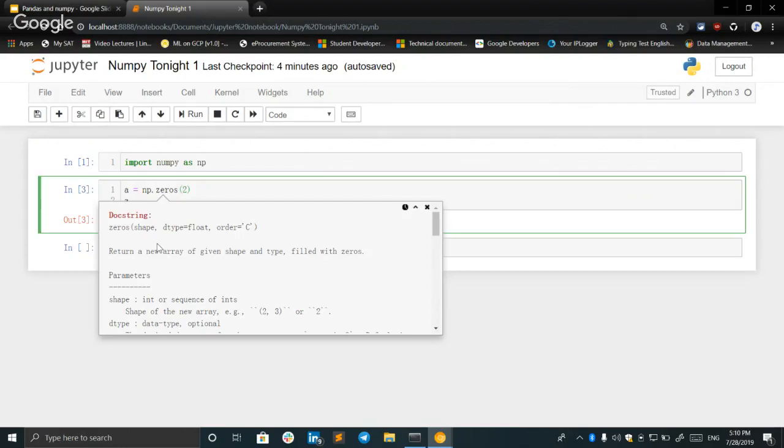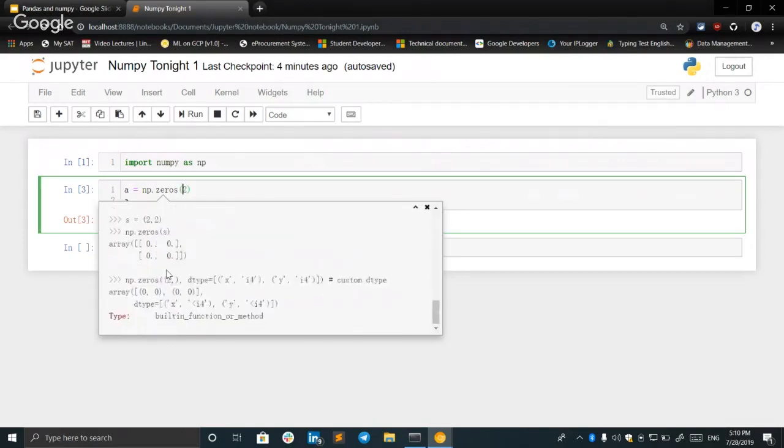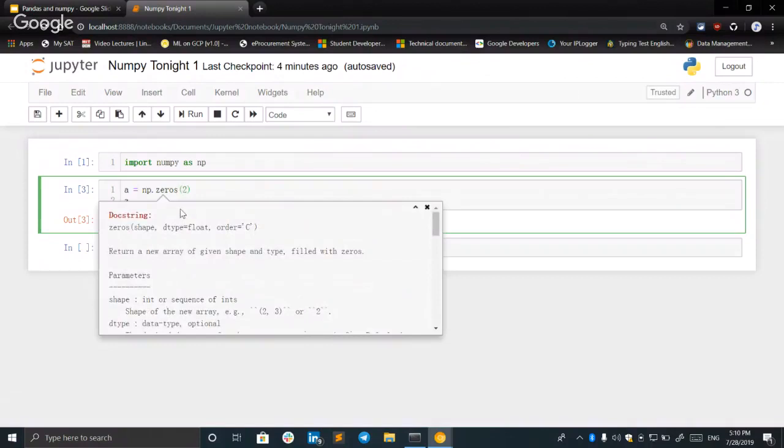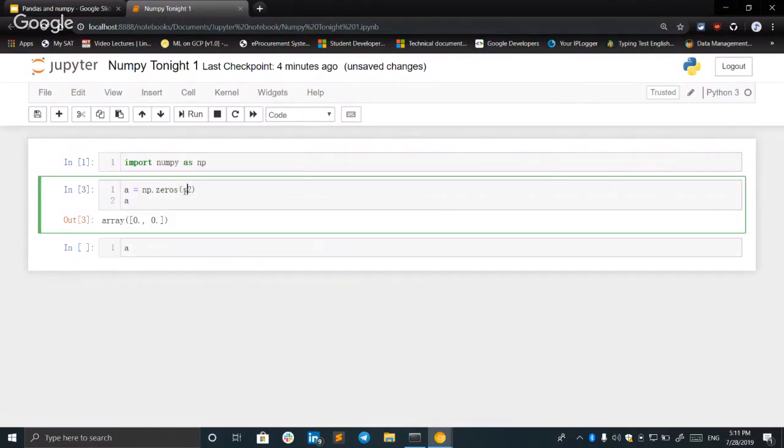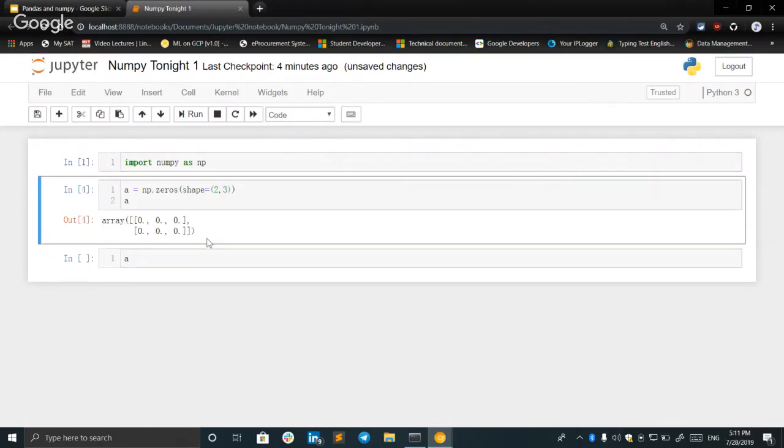So this is the docstring of the function, how the function works, what parameters it takes, and some examples too. Here I've written 2, so this is the shape of the array. This is giving me a column vector. Sorry, a single-dimensional vector is always 1-dimensional. I'm sorry about it. If you want to make a multi-dimensional shaped NumPy array, you gotta pass a tuple to get this multi-dimensional array.